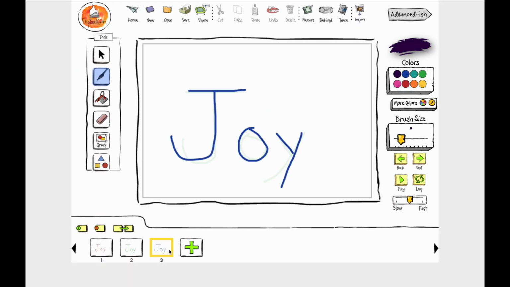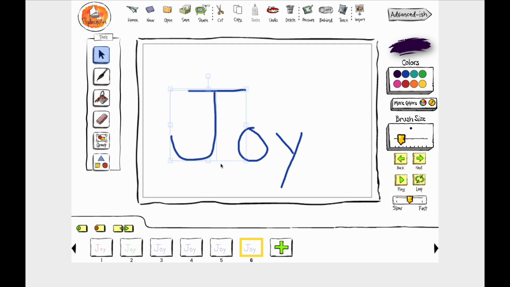Now we can see the timeline at the bottom, and we can use more frames for our animation. You can see my original frames here, and I can also duplicate instead of redrawing each time. Remember, I want there to be just a small change between each frame. So if I want an action to take place, I should do it a little at a time with a different frame for each change.